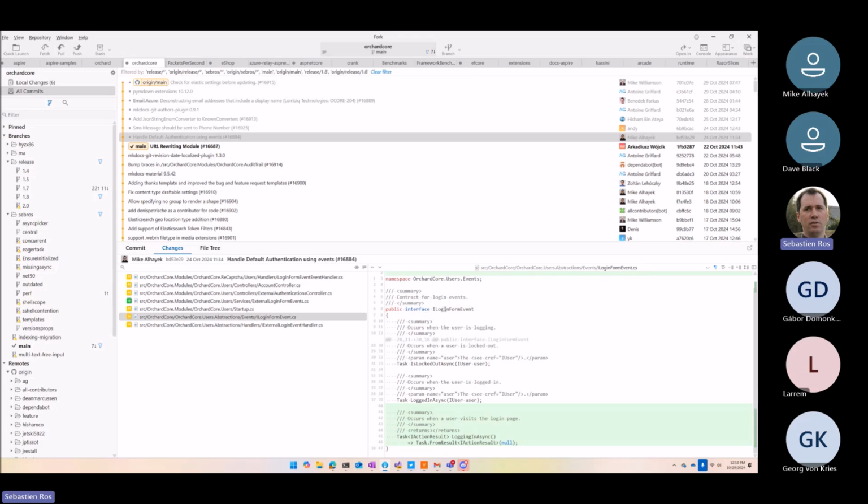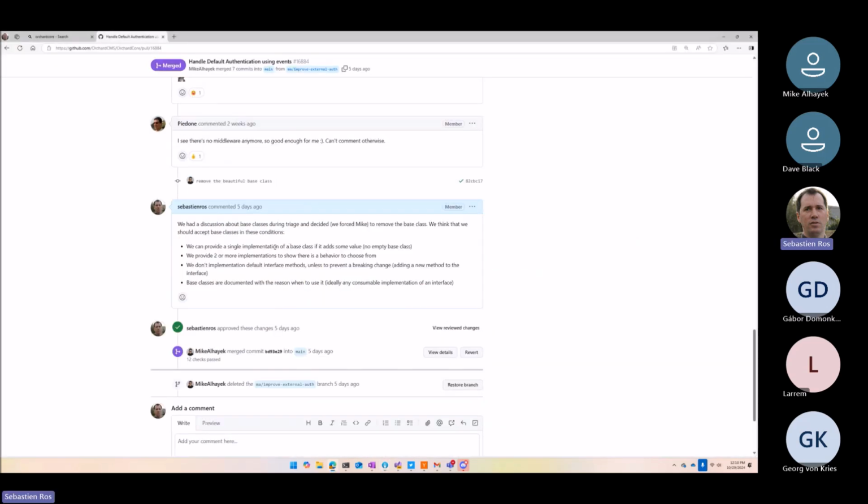If you already implemented ILoginFormEvent, you don't have this method, and we don't want to break you. This way it won't break your code. In the next breaking change version, we should remove it and let people implement it, probably. We'll see.